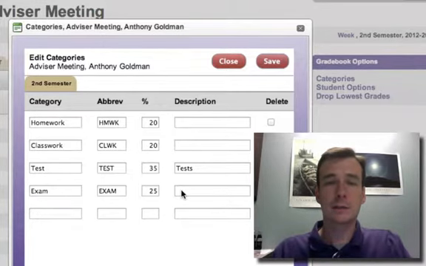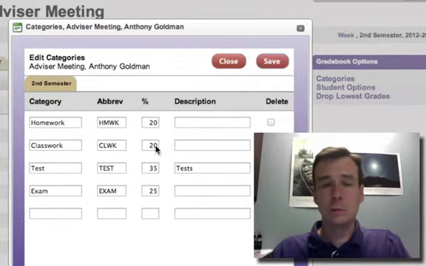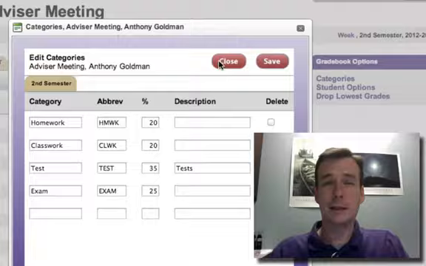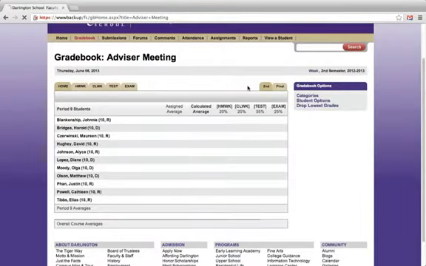The gradebooks get closed after grades are finalized for the end of the semester. And just know that when you do adjust averages or percentages, the average will get recalculated. And if you delete a category that's full of grades, all those grades disappear with it. So be careful when editing categories, especially in the middle of a semester.